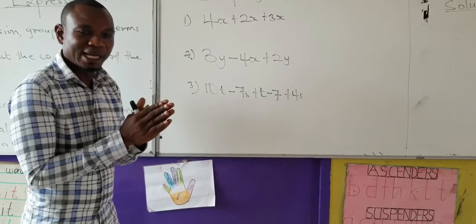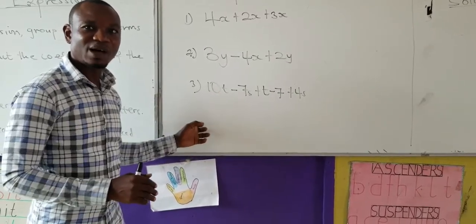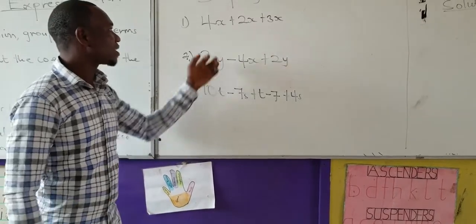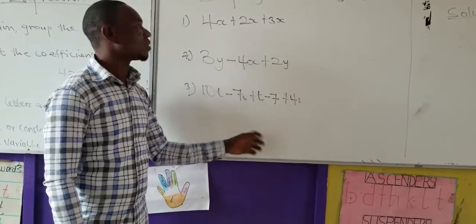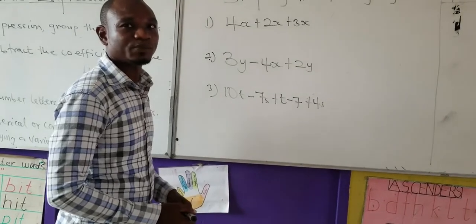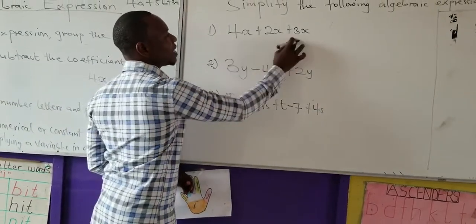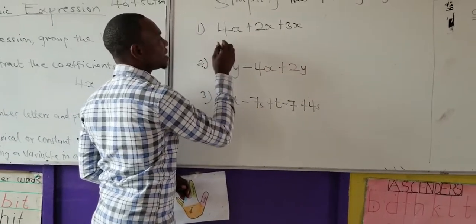They are supposed to put together and then either add or subtract, depending on whatever operations have been given to you in the algebraic expression. So let's look at how we tackle the first one, and then the second one, the third one. I'll give you a try for sure. If you take the first one, the alphabets or the variables are the same, so you just have to add them.